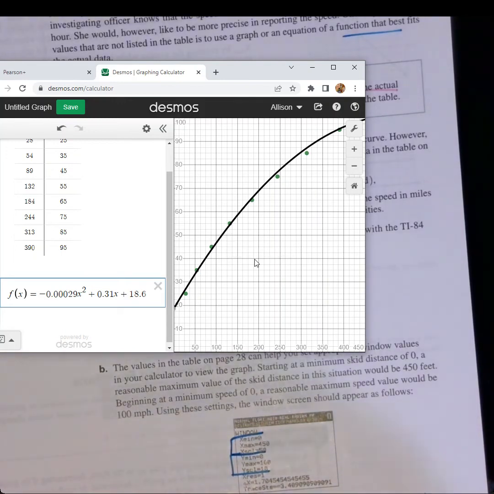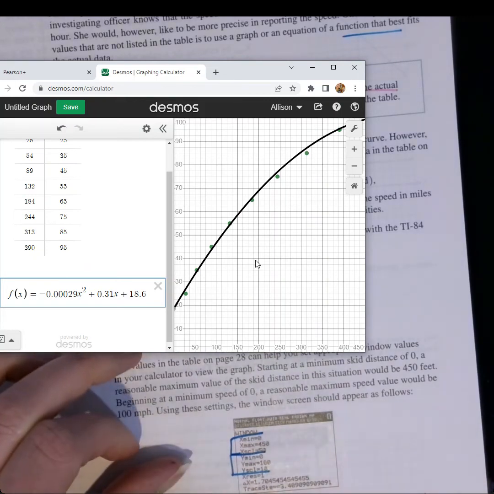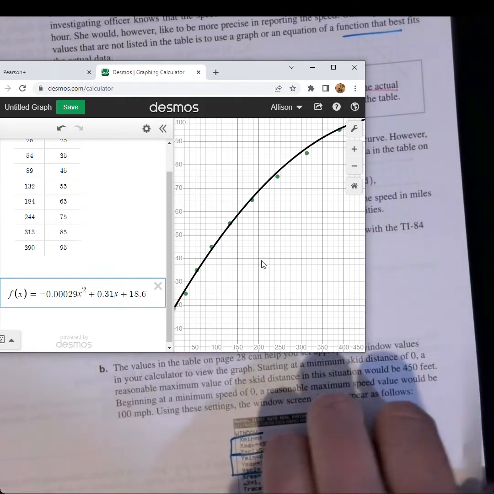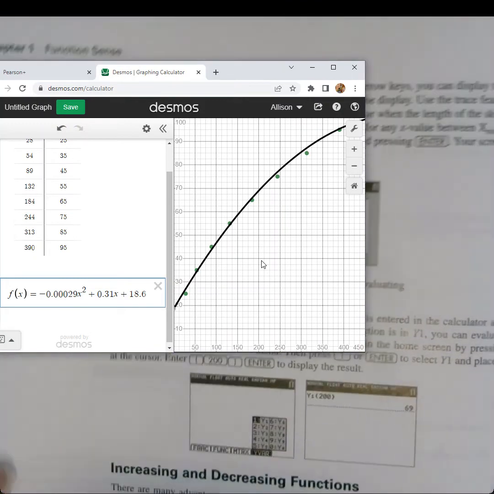Okay, so they asked us to rescale our graph. So done. And they asked us to graph. Calculators are so complicated. There are so many buttons to push. But the graph is already in our Desmos window, and we've rescaled it. And so let's continue over onto the next page.